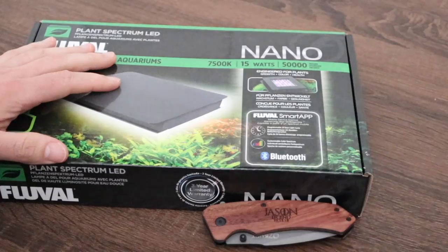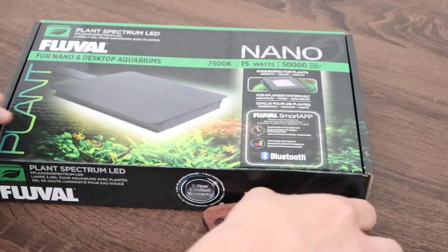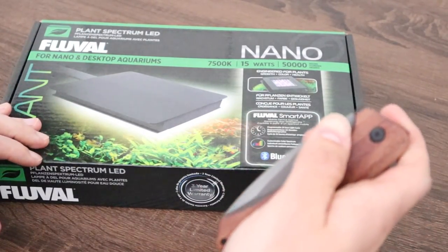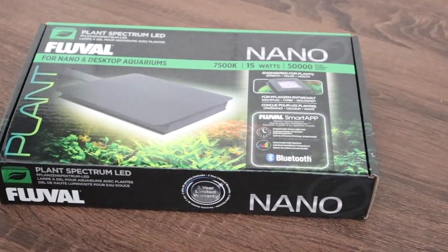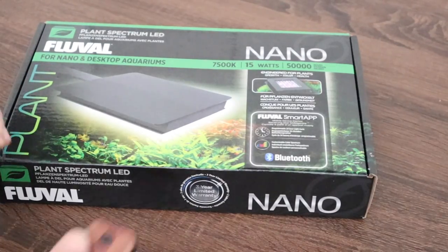Where do we start? But right at the beautiful Fluval Planet Nano Tank. I got my handy dandy tool. I can't open this tool. This is ridiculous. But anyways, I've got my knife. I'm gonna open the Fluval Nano.